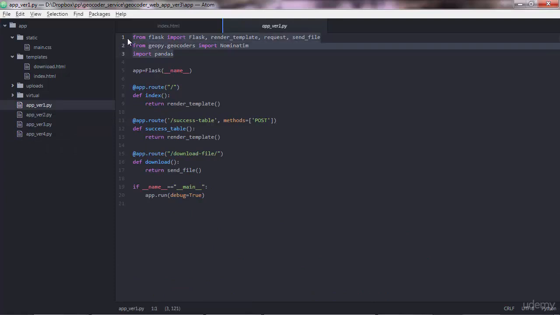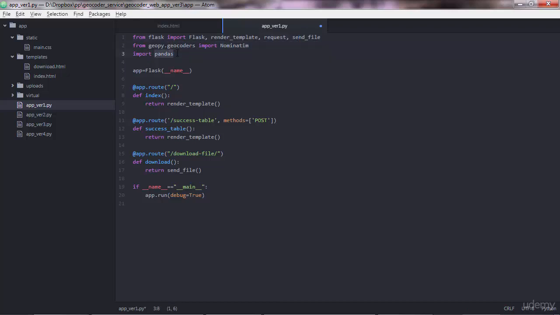I imported these libraries. So from Flask, I imported the usual Flask class and normally the render_template method to return HTML templates. And I knew that my application involved some user submission, so some post requests. Therefore, I included the request method there as well, and then the send_file method, which is used to send a file to the browser for downloading. And that's about Flask, and then we wanted to geocode data, right? So from geopy.geocoders, I imported Nominatim, and also pandas.